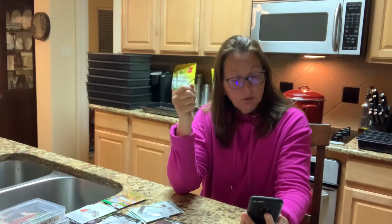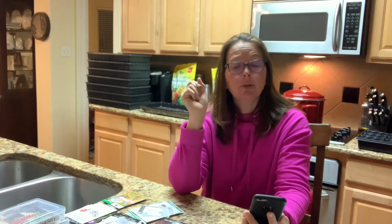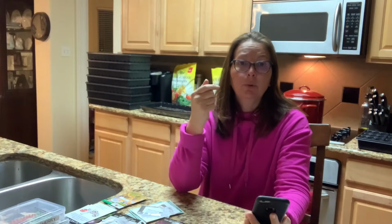days. So when you're doing this, you can write down either on a piece of tape on the front of your container, or you can write down on your tag when you planted it, so you know if nothing's coming up and this is 7 to 10 days after 2 weeks, that one didn't germinate, so you might want to try a different one. And it tells you also how big it gets, which is really nice.